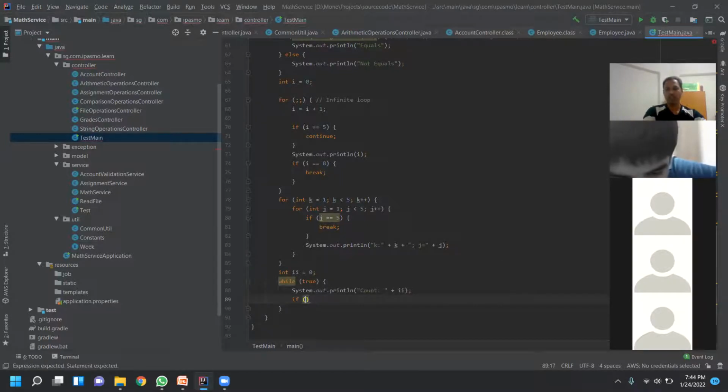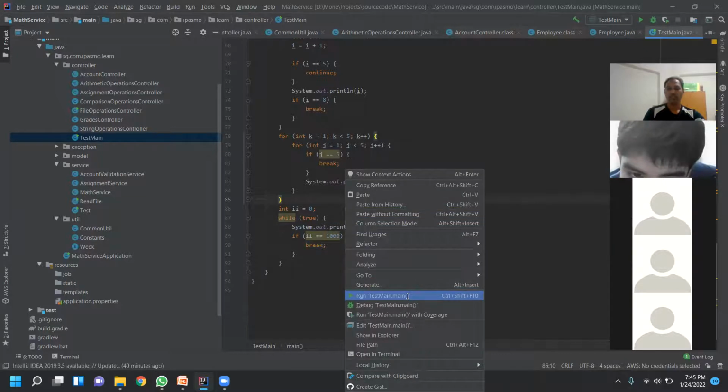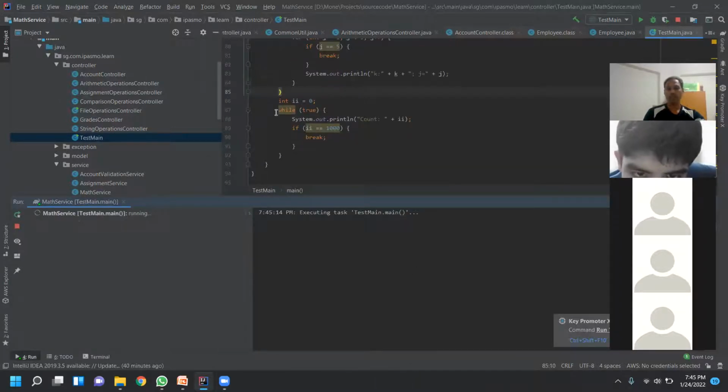So we'll just stop at 10, if I is equal to 10. But then it will stop very fast because it goes very fast. So if you want, you just take it as 1000. It will keep on getting inside this while loop and print the statement, and when it is 1000, it will break.